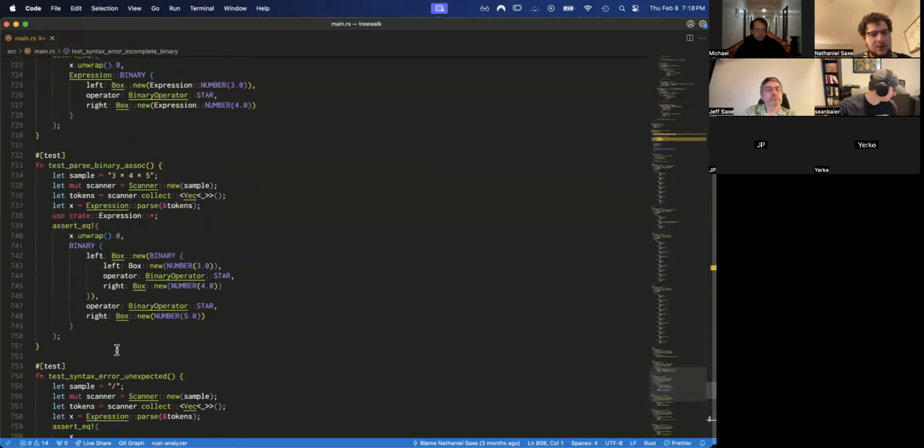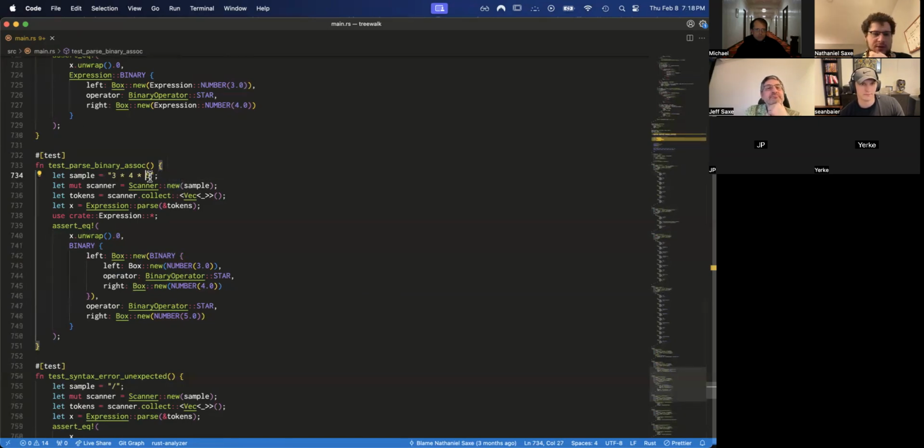So the next stage is turning the lexer tokens that are output from the lexer or scanner into a syntax tree. And among other things, you need to handle precedence at this point.